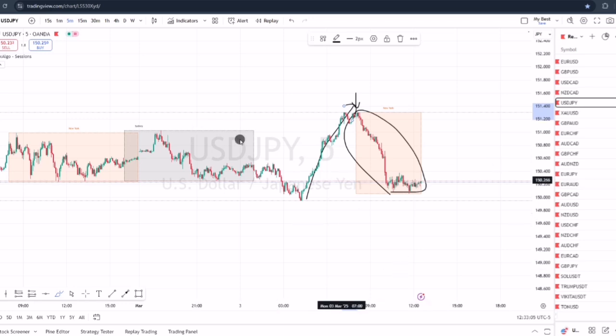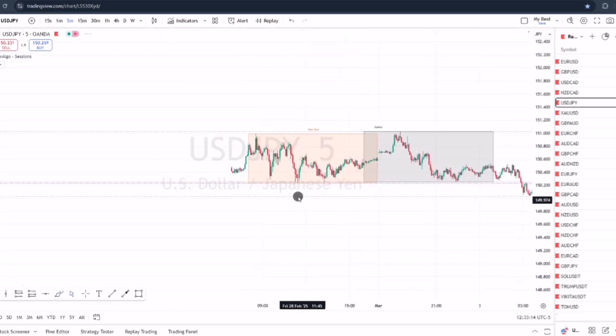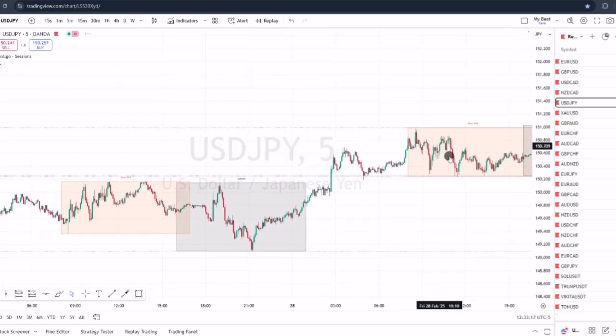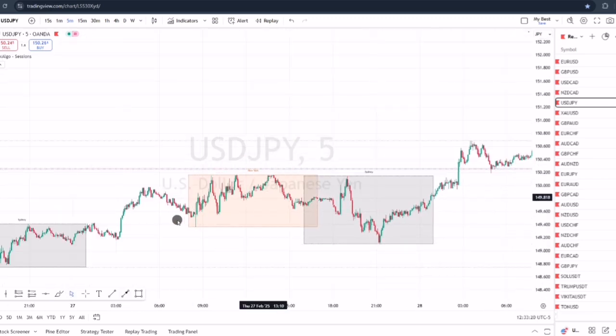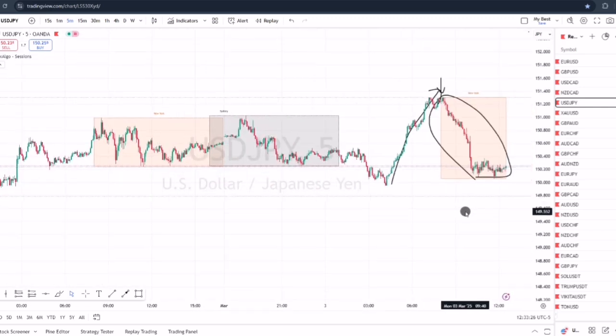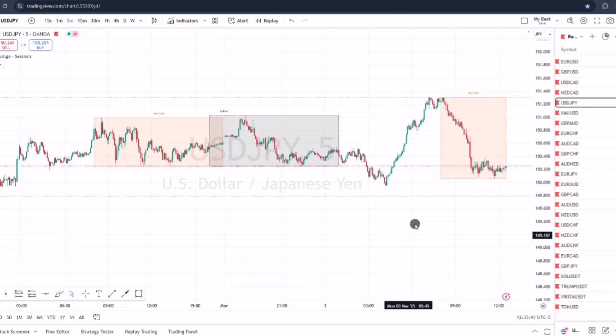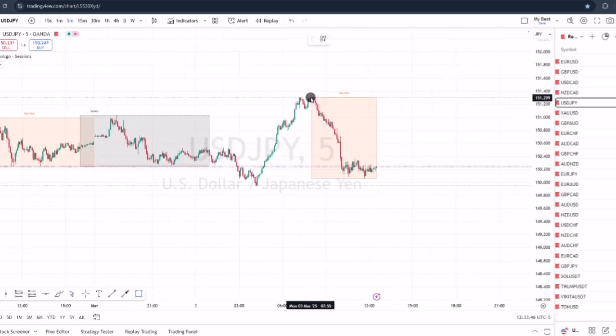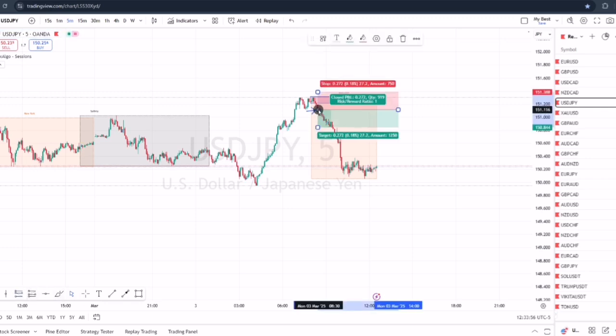I'm not giving you a strategy on USD/JPY. You are not supposed to trade it during this time, because you won't find winning trades most of the time. See here, there was no major movement. It's only the PDF that's going to give you a good picture of which pair you are supposed to trade at what time. When that session opens, all you do is mark the first candle of the 5 minute time frame, and if price closes below, you just sell. Do this like you are a robot.